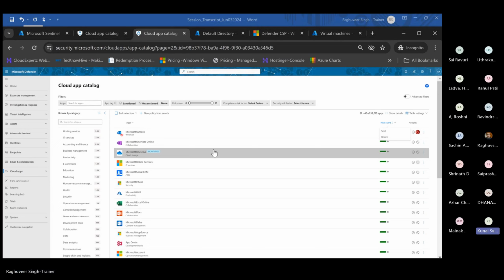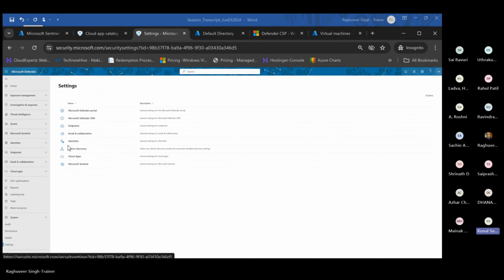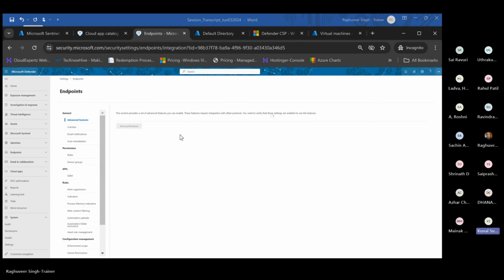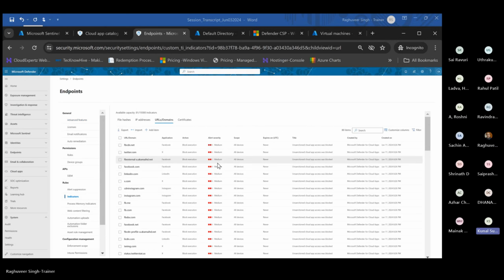So the other question is basically, there is a limit on the indicators. 15,000 is the limit. If you are blocking the application from cloud apps, but still the IOCs related to that application which you are blocking on cloud apps are going into the indicators, that means that is taking up space out of this 15,000. So absolutely, that is currently countering the Microsoft Cloud Apps individual use. Are you getting my point?